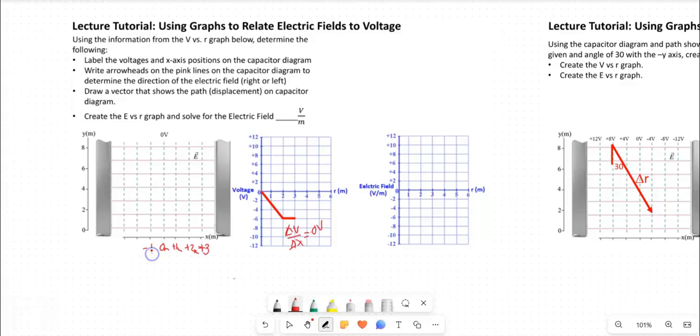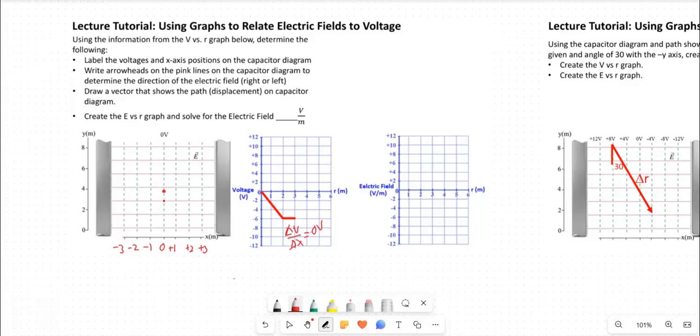And then so this must be negative 1. I'll get rid of the meters there. So positive 1, positive 2, and positive 3. So this must be negative 1, negative 2, and negative 3. So sometimes you might have to number these where the positions are weird. Okay? 0 is not always here. It's kind of where what the problem is telling you to do. Okay, so in the y direction, it doesn't really matter, but let's try to start on something that makes sense. So let's start at the 4, which is right here.